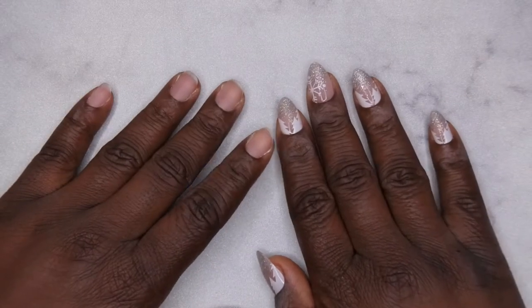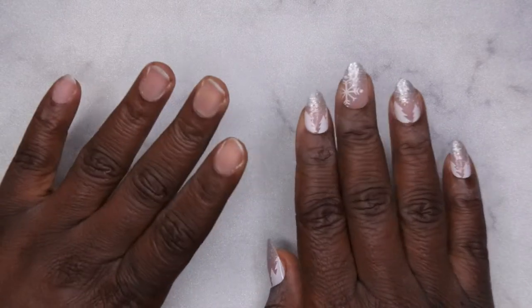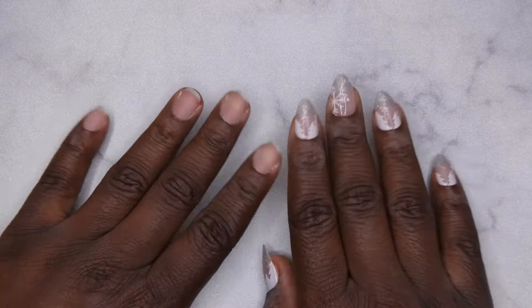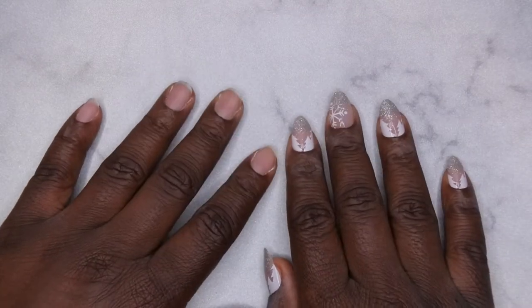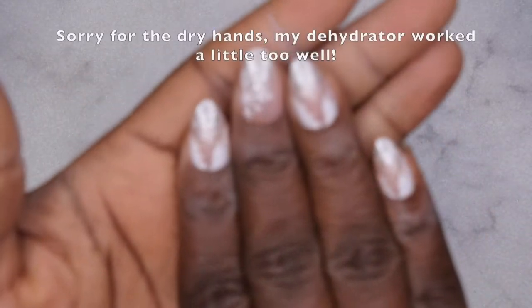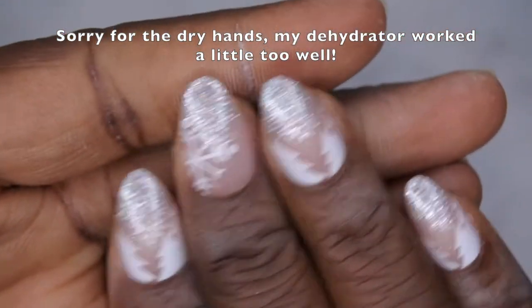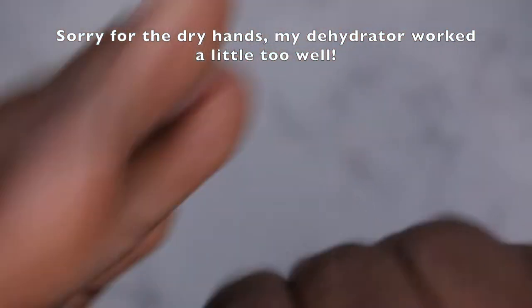Hello happy people! I'm back with another video. Today I want to show you all a method that I used to apply my press-on nails using acrylic powder. That is how I was able to get this set on this hand right here. I'm going to show you all how I got this look using acrylic powder.